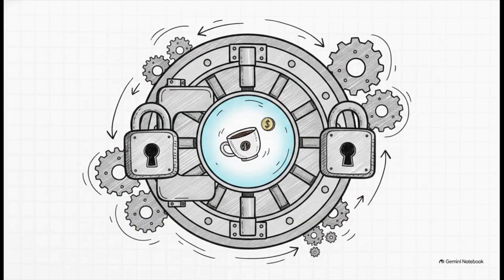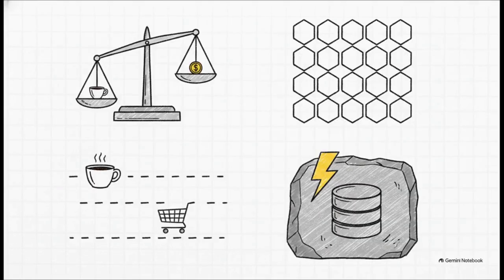And that coffee shop disaster brilliantly illustrates exactly why we need a vault protocol. To prevent that very scenario from ever happening, system designers rely on ACID. It is the absolute, unbreakable security protocol that protects those transactions we just defined. It ensures that no matter what kind of chaos happens on the server side, our data remains perfectly 100% valid. So let's break down this ACID acronym line by line, because this is the final, necessary layer of our data vault.